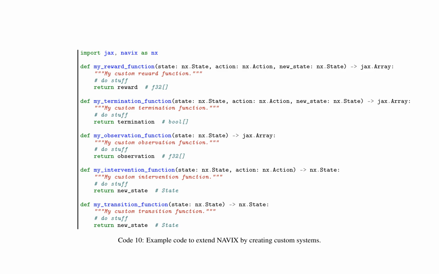Here is a combined summary of the 2 pages. The code snippet provided in Code 10 demonstrates how to extend NAVIX by creating custom systems. It defines 5 functions: my_reward_function, my_termination_function, my_observation_function, my_intervention_function, and my_transition_function.